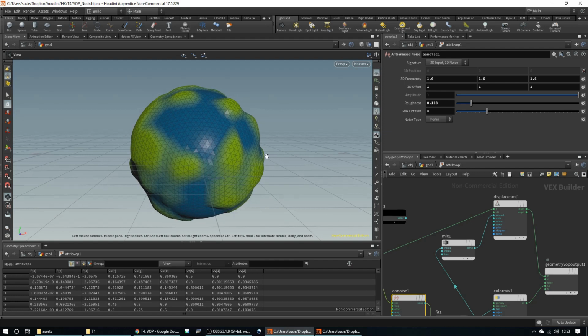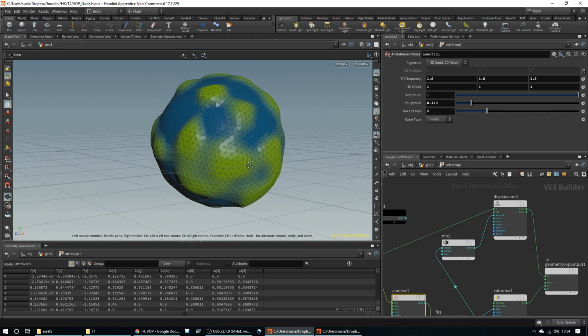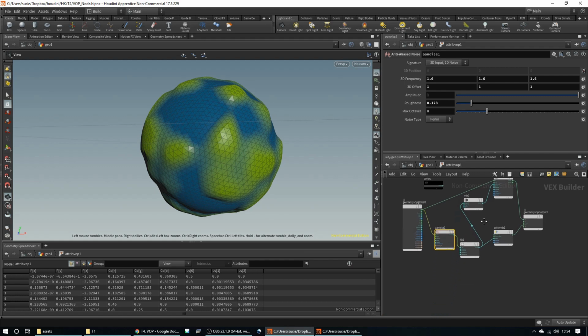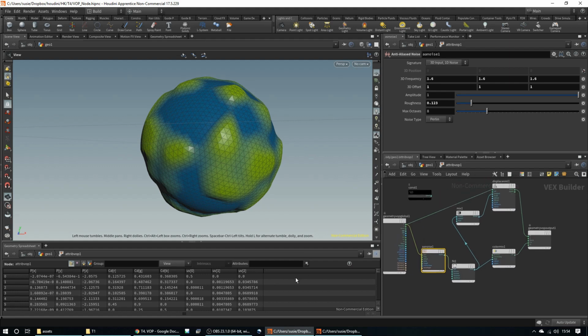Now we want to try growing something on our land. To do this, we're going to create an entirely new attribute from scratch. So if you look at our spreadsheet now, we have 3 different attributes. We have position, colour, and our UVs, which we plugged in earlier. Now we want another attribute, which is called pscale. This is a very special attribute that you can create and manipulate within Houdini, which can be read by different types of nodes. And it's basically scale per point.